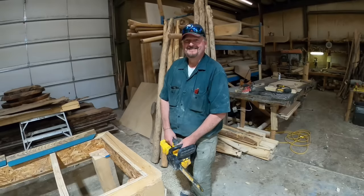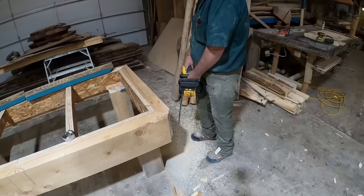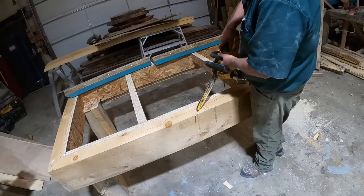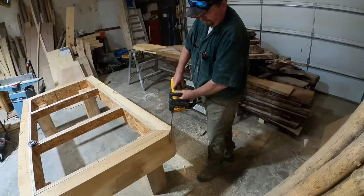Yeah, well, see, the thing is, I followed the bar, but then I put the bar on upside down, so that really didn't help me out. Now we'll take the belt sander and just dish that out. This one, it's easier to do it on the table. Something like that.